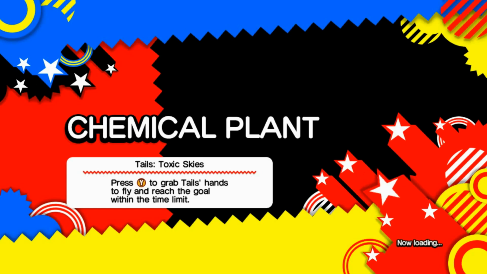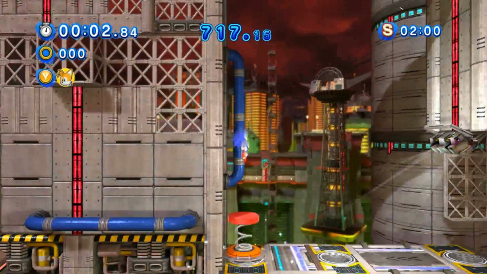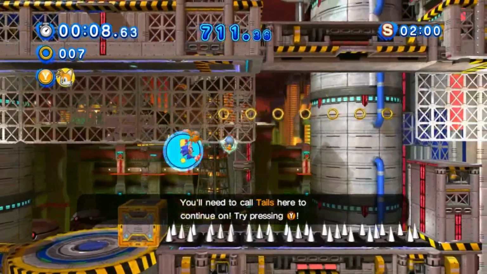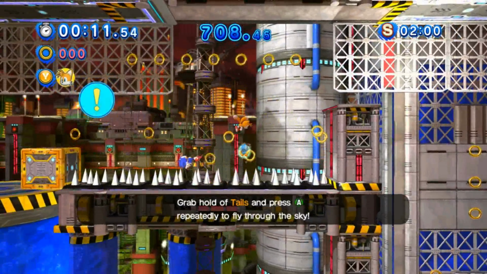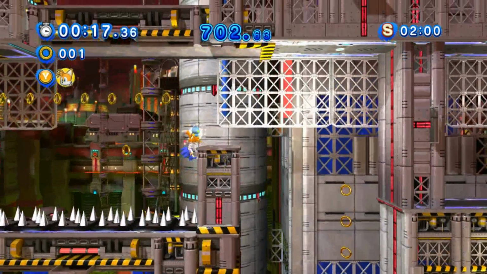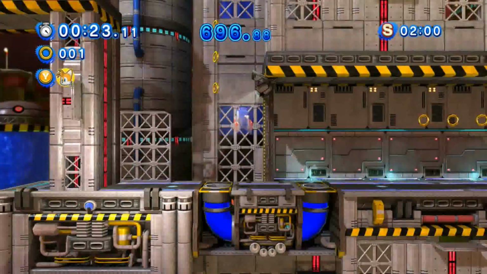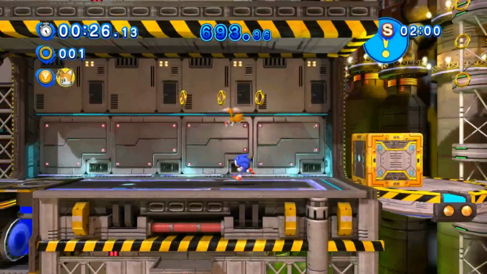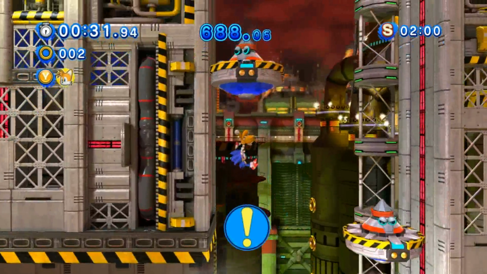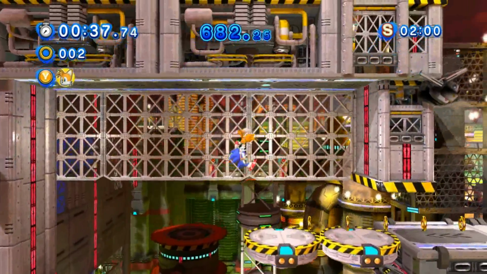This is the closest to Sonic 2 we'll get. So, you can grab on the tail. What the? Oh, we gotta tap A, okay. And then press B to let go, I think. Let me make sure. Yeah, B lets go, okay. And we summon him here. And we can just tap A to fly through the stage. Yeah.